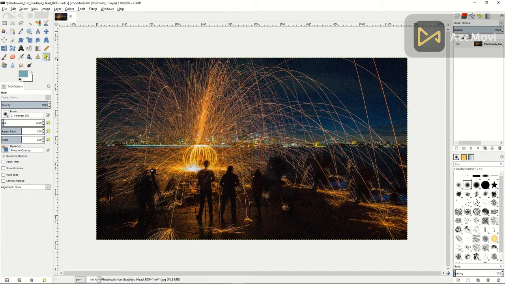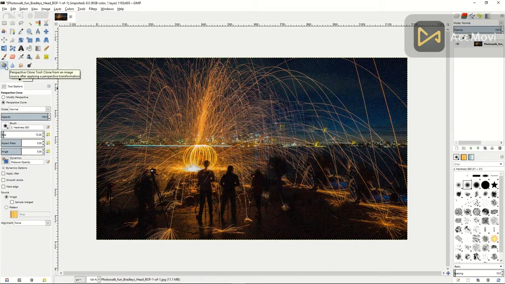The next tool, the healing tool, allows you to heal parts of the image much like in Photoshop when you want to fix parts of your image that have blemishes on them or other various problems. Much like the clone tool, you have to set a part of the image that you would like to use as the basis for healing the rest of the image. And as we start moving through our image, it'll try to heal the image based on what's around it as opposed to the previous clone part where it just copied whatever it was using as the source.